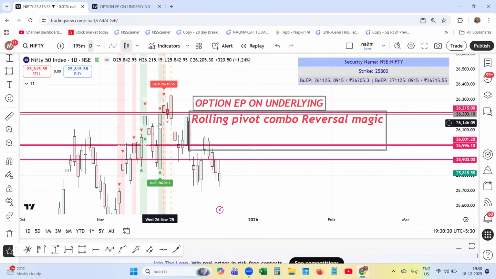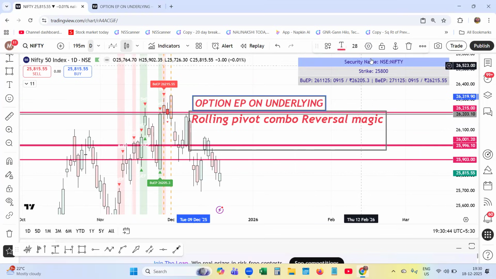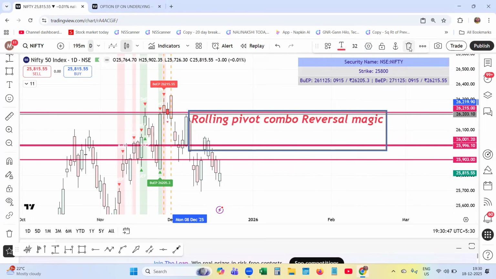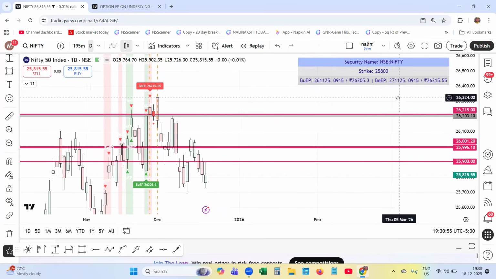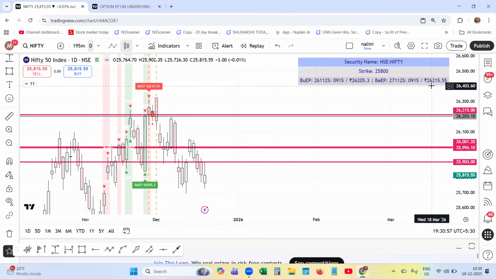You can see very clearly that on the 26th, a bullish EP was generated. The table says so, and there is even a marking on that. On the 26th, around 26,205, let me remove these labels, the bullish EP has been generated, and a bearish EP has been generated on the 27th, at 26,250. When it is generated, it is not generated simply. This is extraordinary volume.